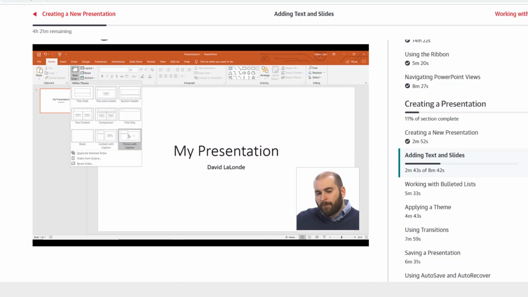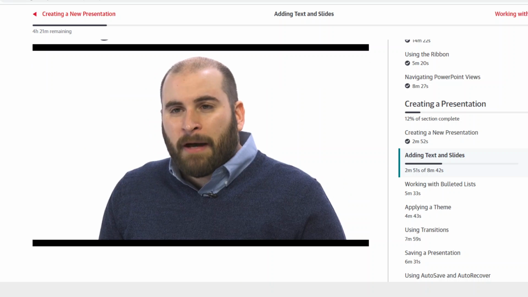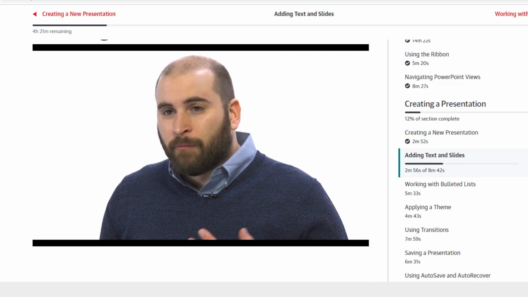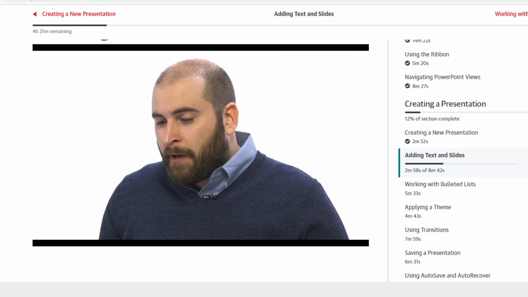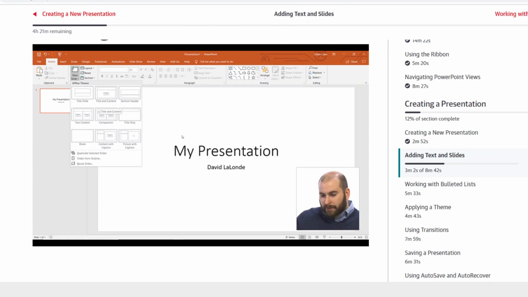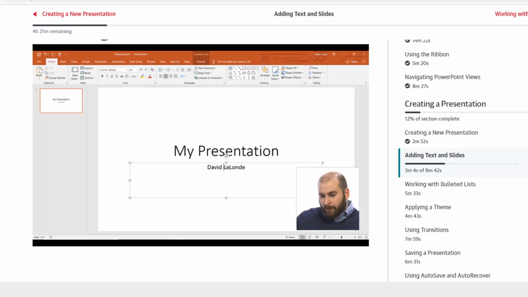The difference between these layouts would be the type or the amount of placeholders that they contain. Now, a placeholder in PowerPoint is simply a box where you plan on putting in some content. Could be text, could be a picture, whatever, really. All of those are considered placeholders. Like the text boxes that we see in our title slide for our title and our subtitle, those are both placeholders.